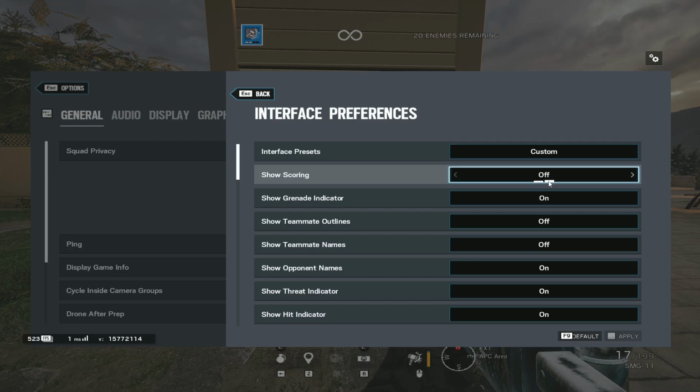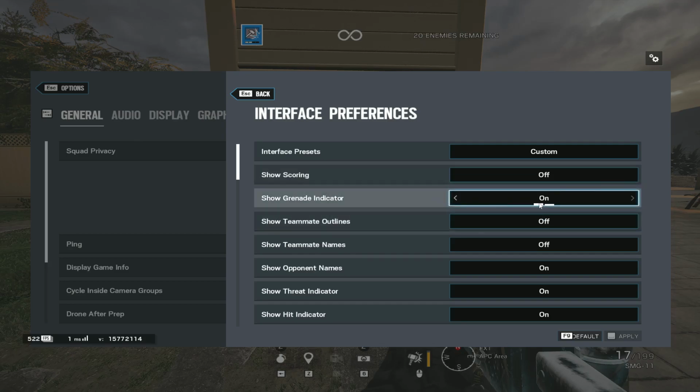Now having this on will give you indicators as if you've injured someone, if you've gotten a kill, what type of gadgets you've destroyed with, let's say, a frag grenade, and all that. I don't get it because I've got it turned off. And the scoring, it just kind of annoyed me because I would be focusing on something and then I would just see this bright yellow text on my screen, and I would just look at it, and sometimes I would die because of it. But there's also instances where I've injured someone and I almost lost the game because I didn't know that person was injured. Now, show grenade indicator, I've got this on because I obviously don't want to blow myself up.